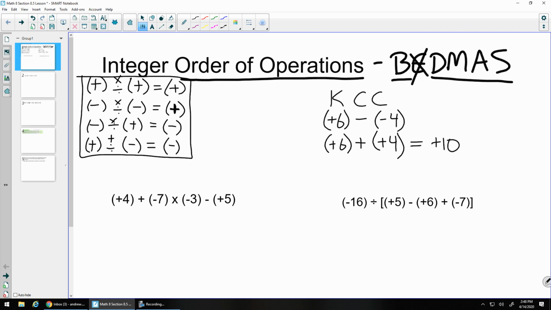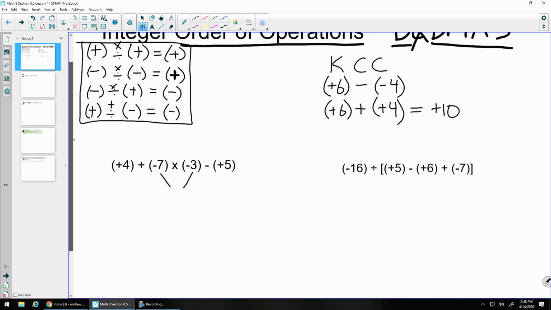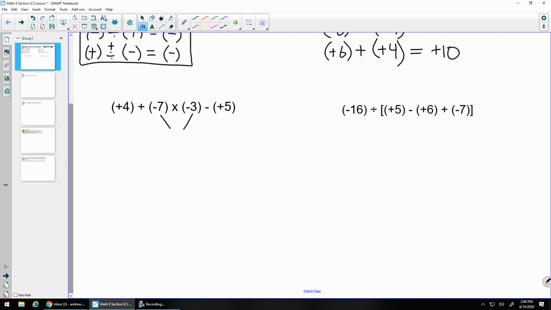Okay, so hopefully those rules you're sort of starting to get and keep in mind. Let's go to some order of operations questions. So in order of operations, we have to do division and multiplication first, whichever one comes first, going from left to right. So it could be multiplication before division, or division before multiplication. In this case, there's only one multiplication, so that's what we got to do first. We got to figure out -7 times -3. Looking at our rules, negative times negative equals a positive. 7 times 3 is 21. That is a positive 21 because it's a negative and a negative.